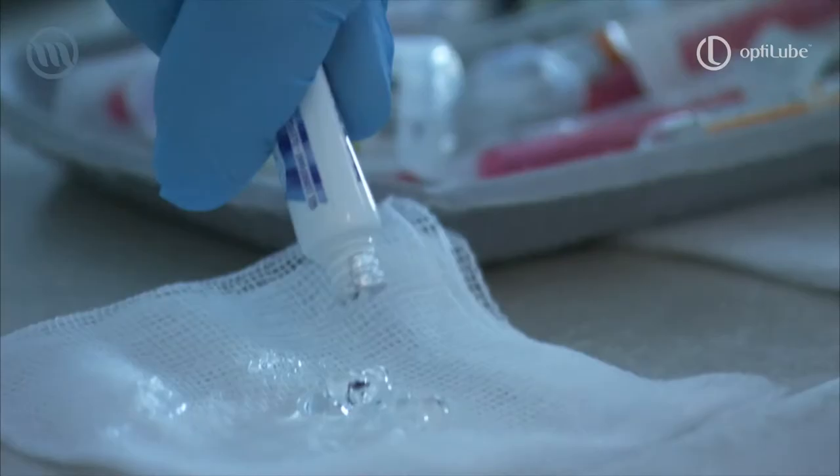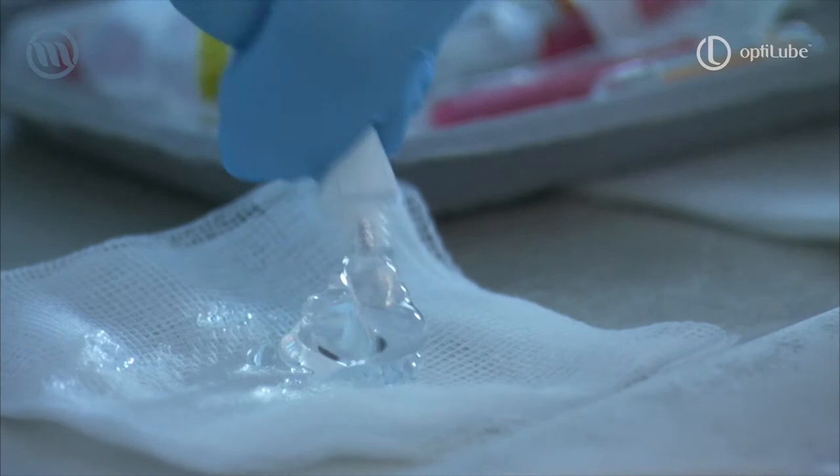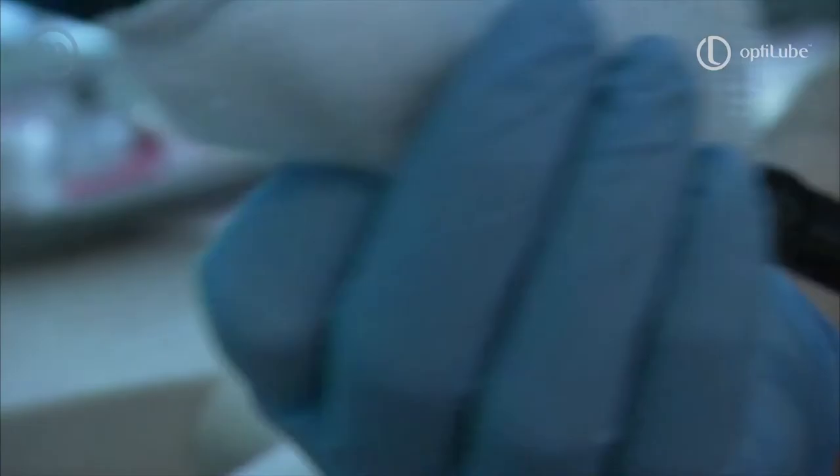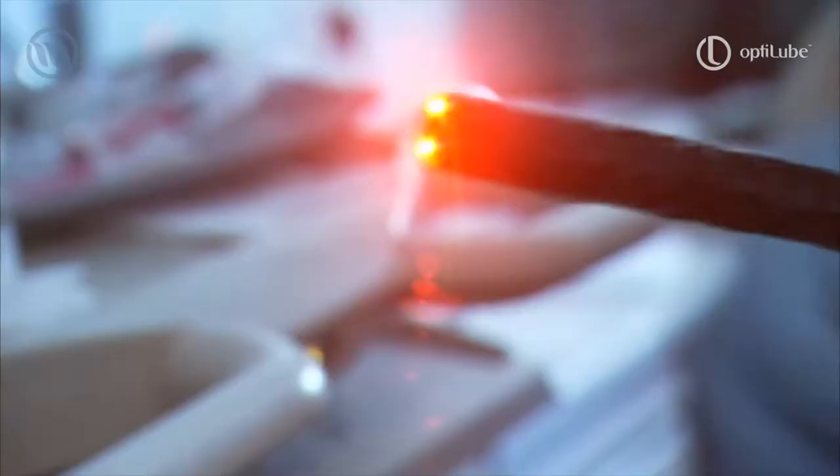because we use the same equipment essentially, what we would do would be to put 5 to 10 grams of the water-based lubricant on a piece of gauze and then apply it to the end of the shaft of the scope over about the distal 10 to 15 centimetres, avoiding getting any of it on the light source and all of the machinery at the bottom end or obscuring the optical interface, making sure that it's evenly covered all around the scope before insertion.